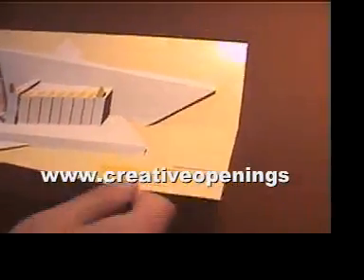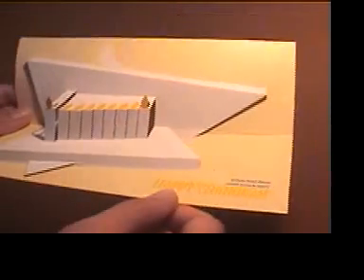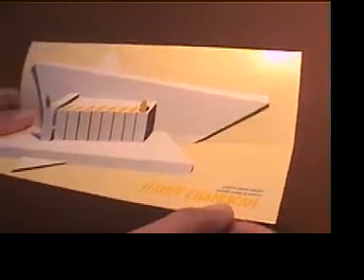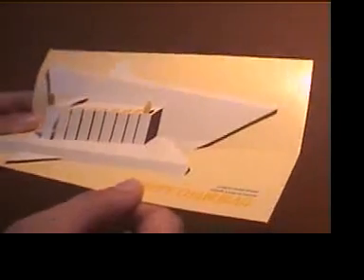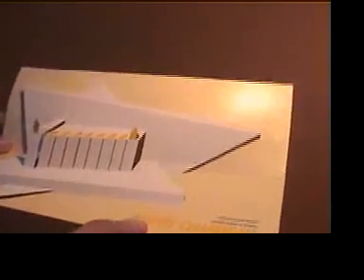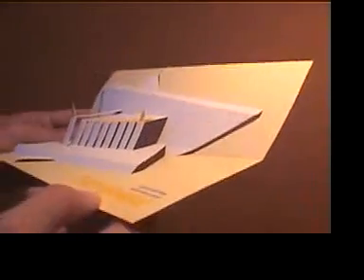It has Happy Hanukkah printed in the corner, and what we're doing for the first time is offering the ability to customize the card. So you can write, 'the Lieberman family wishes you a Happy Hanukkah.' Or, if you have a business or a not-for-profit, this is a great end-of-the-year little thank-you card to send to your clientele or to folks who donated to your charitable cause, wishing them a Happy Hanukkah. This is the kind of card people don't just get, read once, and throw in the garbage, but they'll actually hold on to it because of its uniqueness, and it's just really fun.